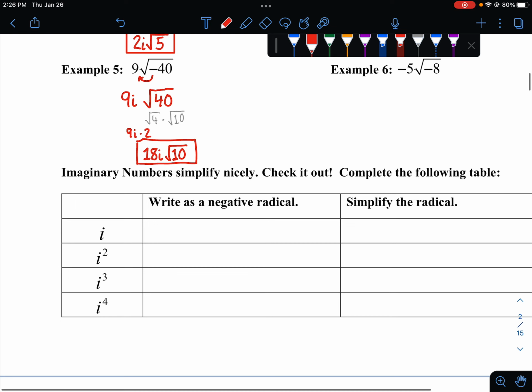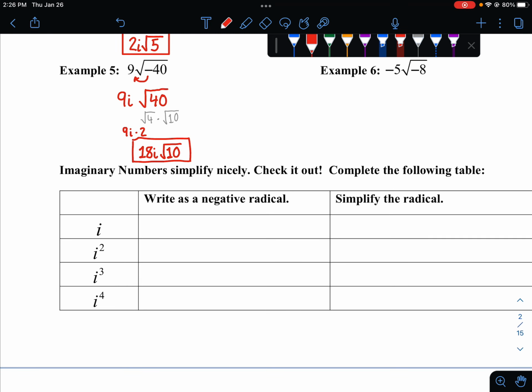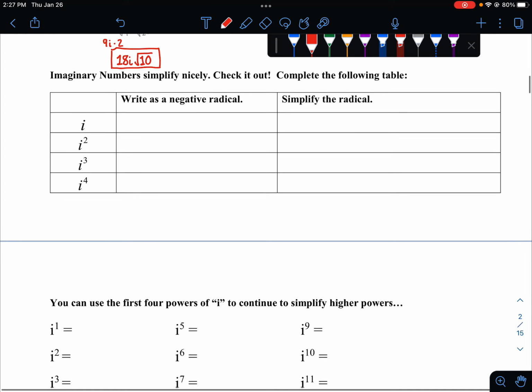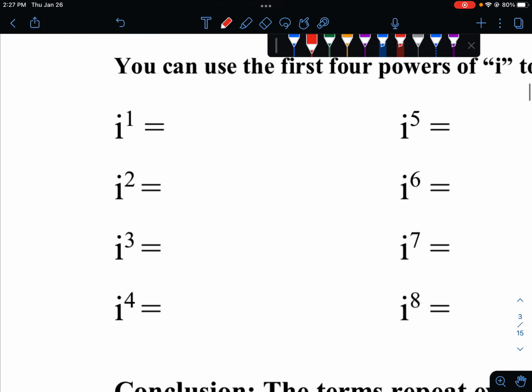All right, now what we're going to see is that different powers of i will reduce. We never ever want i to be higher than the first power, and we can simplify that using kind of dividing by 4 to keep it simple. So what's going to happen is we're going to skip this table. And what we have is i to the first, just like any number, is itself. i squared is going to be i times i, which is the square root of negative 1 times the square root of negative 1. So that'll be negative 1.